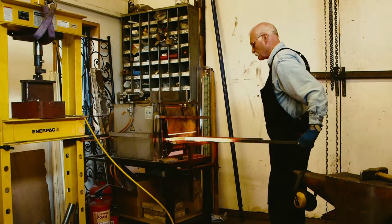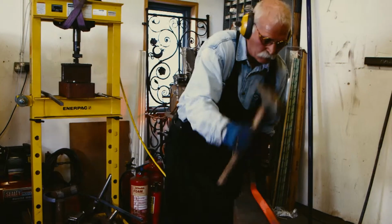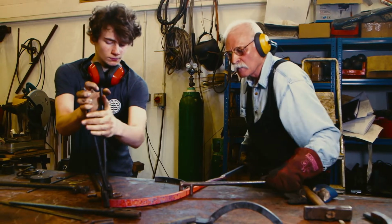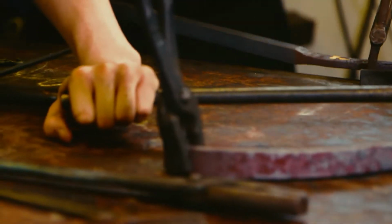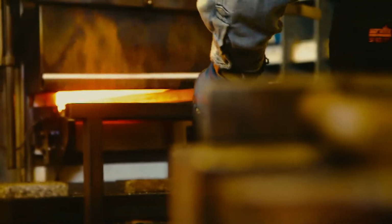Replicating the Mackintosh metalwork is quite geometric, most of it. There is some heavily forged sections in some of the work, but a lot of it is very neatly folded and bent and fabricated, riveted, welded constructions. So for the curvilinear stuff, the heavily forged sections, it's getting a furnace, getting stock sections of steel bar.